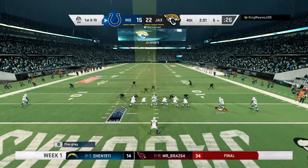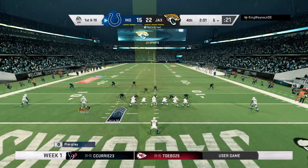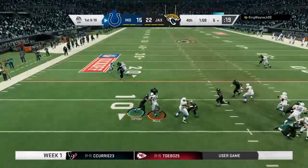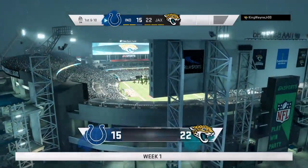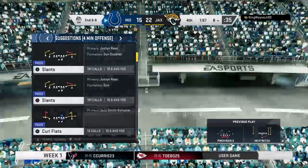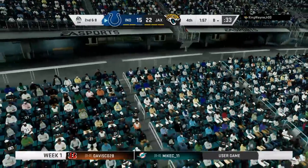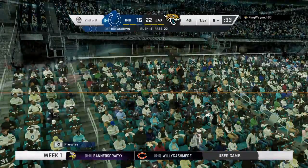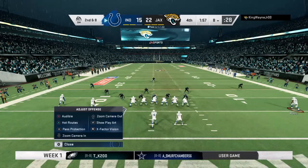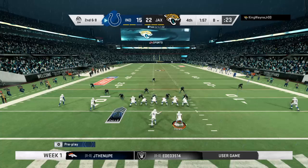What an opening weekend it's been already. Could the best finish be coming here on Sunday night? We'll find out as we come up on a first and 10. A run by Mack to start the drive. And he will take this up to about the 8-yard line. We've got a one-score game with inside of 2 minutes remaining. So the Colts in possession of the football as we get you reset. They come up on a second down now in a game that looks like it's going to go down to the wire.